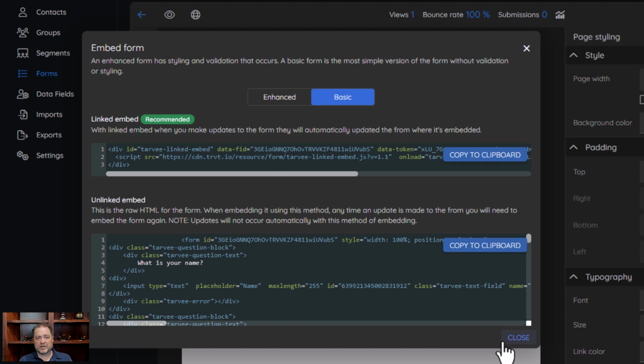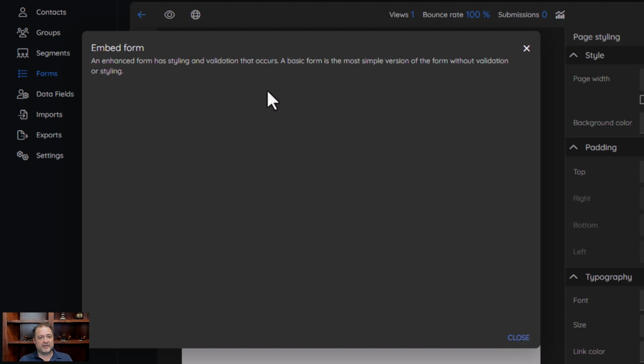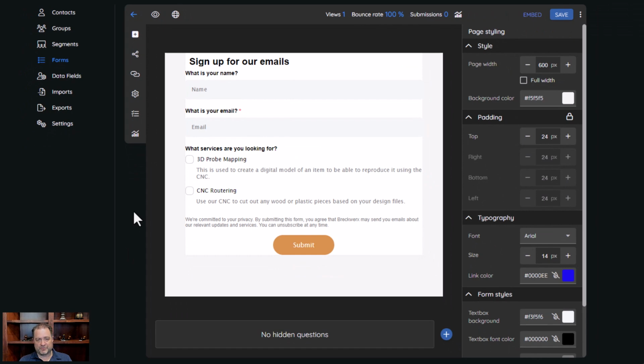And again, this goes back to our whole concept of any customer contact or touch point that you have with Tarvent, or that your contact will have with Tarvent. We want to make sure that you can customize it to your heart's content, to make sure that your branding is exactly where it should be and that there are no caveats to it because you're using an embedded form. So we really want you to have full control. But if you're not that technical or you just don't have stricter requirements, you just need a form in there, then you can just use that enhanced form and go from there. It's really, really straightforward and to the point.